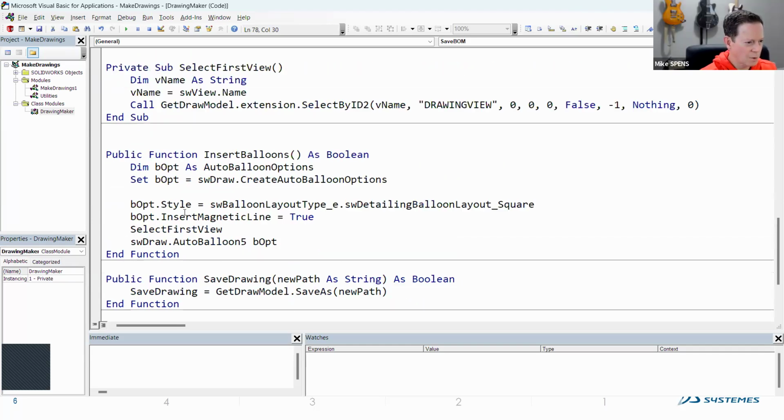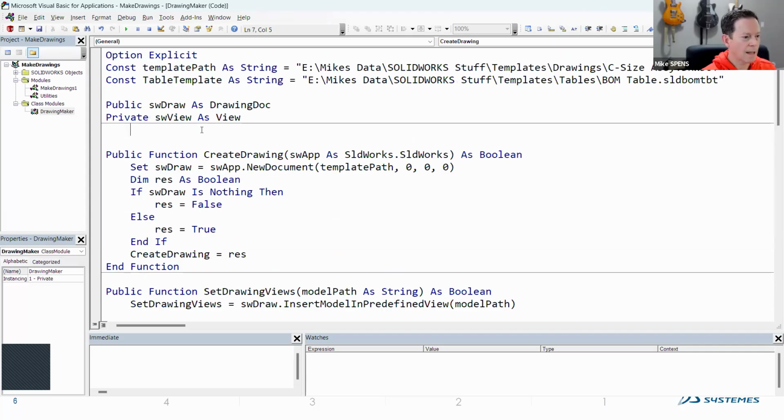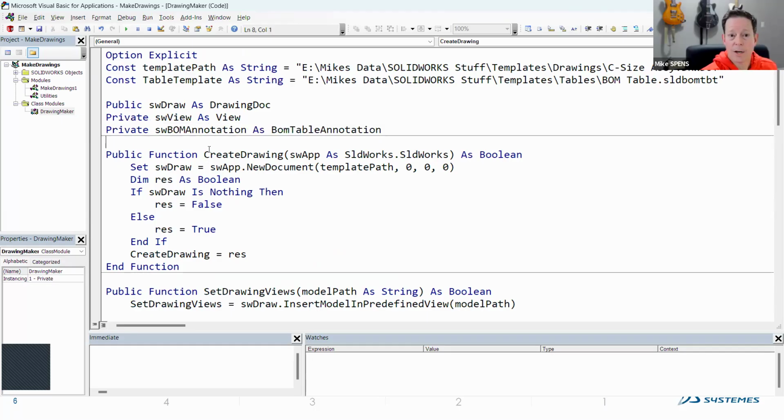So let's do this really quick where I insert my BOM. Here's create BOM, right? There's my declaration of the BOM annotation. Again, I'm just going to pull that out and put it up here in the class as a private variable so that it's available for other operations.